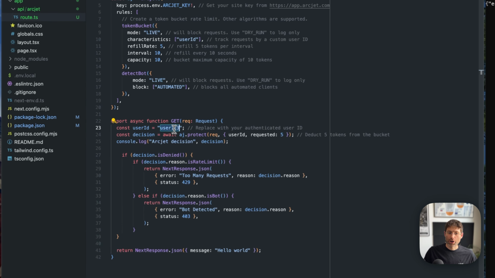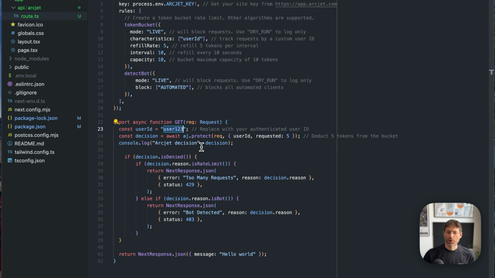Now the idea with Arcjet is that the rules are defined by developers in the code because developers know what the expected requests are for each of the API routes. And then you get the decision metadata back with all the signals that Arcjet has used to make that decision. So you can change the logic, you can include information about the client. Here we're keyed off a hard-coded user ID, but you could bring in information about the pricing plan that they're on, you can use their IP address, and then when we send back that decision, you can decide to take different actions as a result.